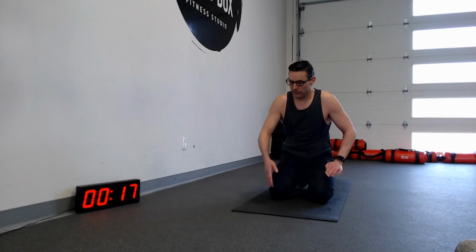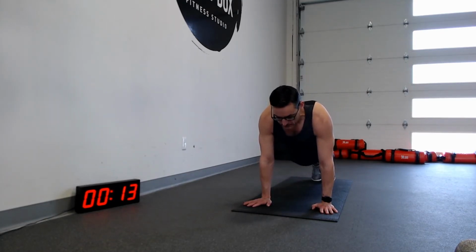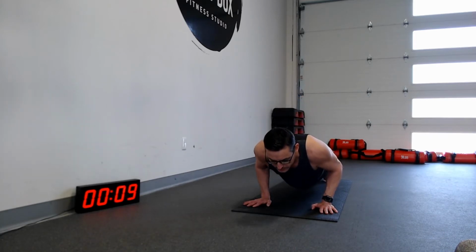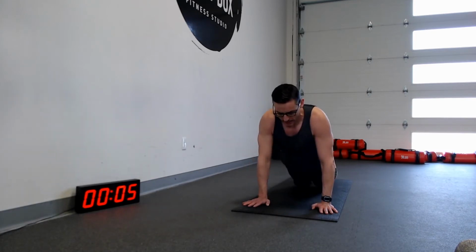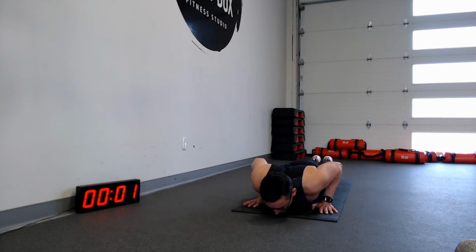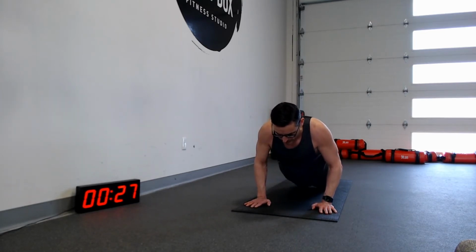We are going into negative push-ups next. With a negative push-up, we are going to start in a high plank position. I want you to just control your descent till your chest hits the floor. Come on back up to that high plank position and control that descent. You can do it on your knees as well. Let's go. I'm doing this one on my knees.